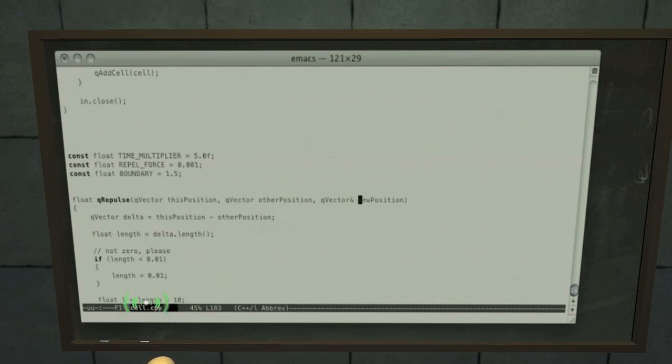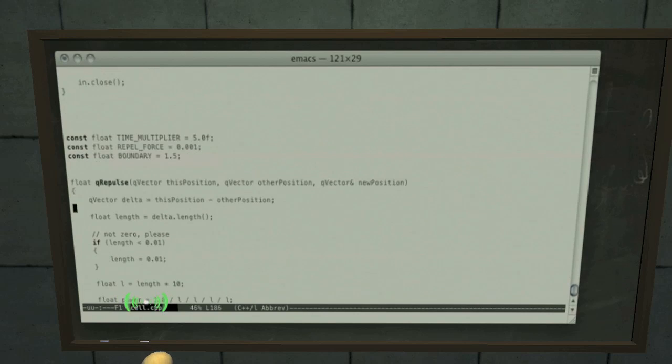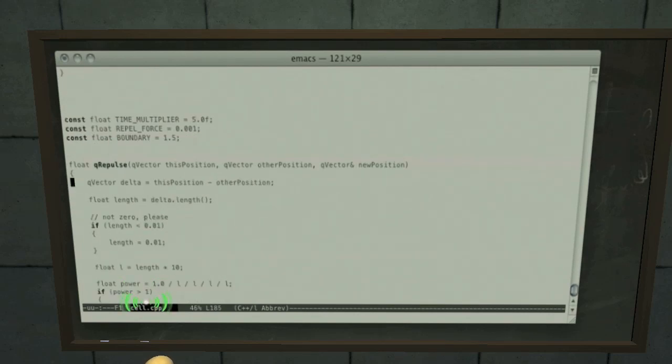Now I should talk at a high level. When I described the system before, you may have gotten the impression that I was going to do some physically accurate simulation involving forces and masses, and that is not at all what I'm going to do. First of all, if we were dealing with asteroids out in space, if one started moving, it would keep moving in the direction that it was moving. It would have inertia. But I don't want cells to have inertia. I don't want them to have acceleration.